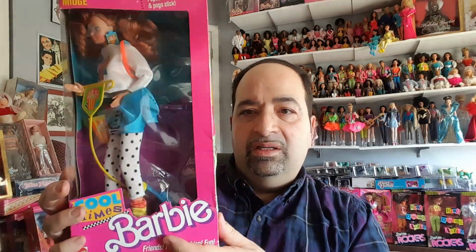In a way, what I like best is just the overall look and working with them and putting them in a nicer outfit. And like I said, I'm pretty sure I have one of these out of the box. I'm going to go look and see what she's looking at. But also, I think these are ones where the legs tend to get splotchy with the white spots. But I got her for a really good price, and I do think she is a very cute doll, so that's why I wanted her. I don't believe I'll get the others in the series, again, unless I found them really cheap. But I did like Midge in this series.